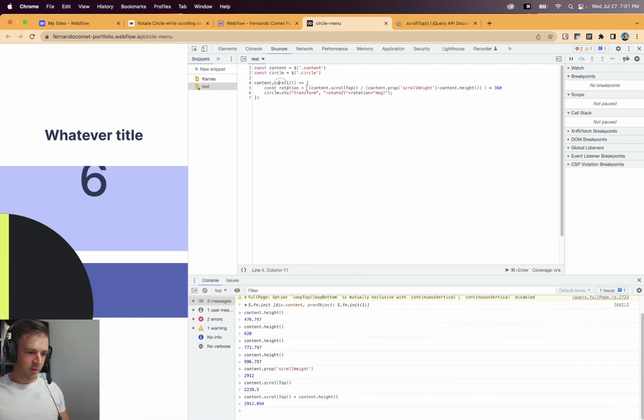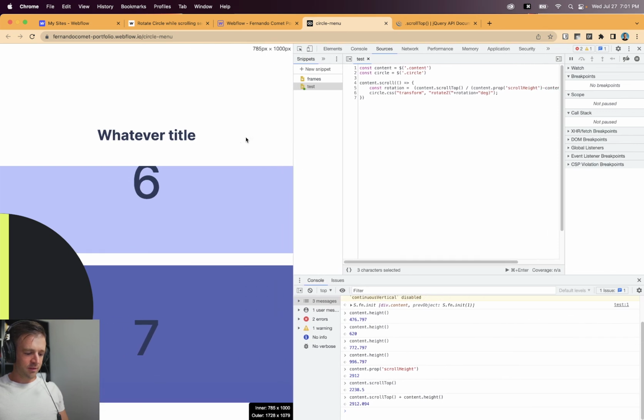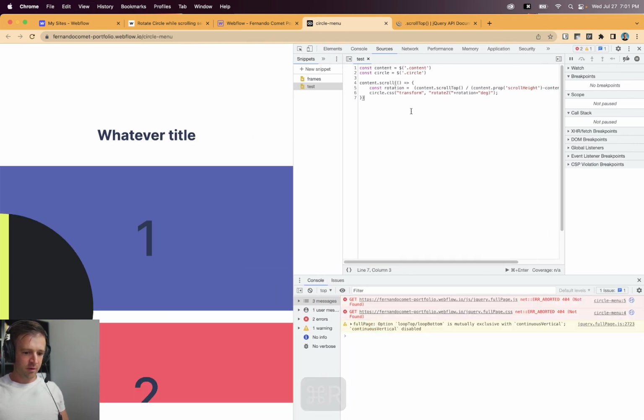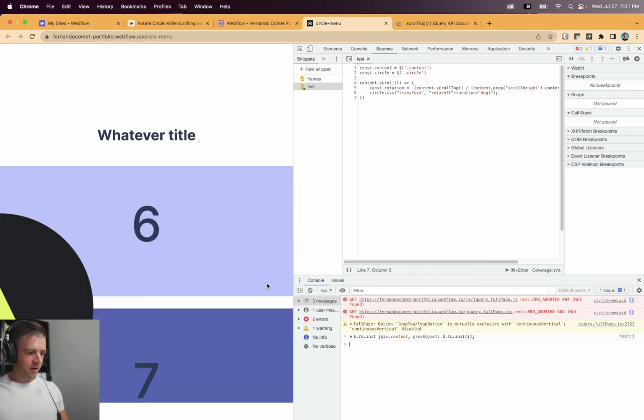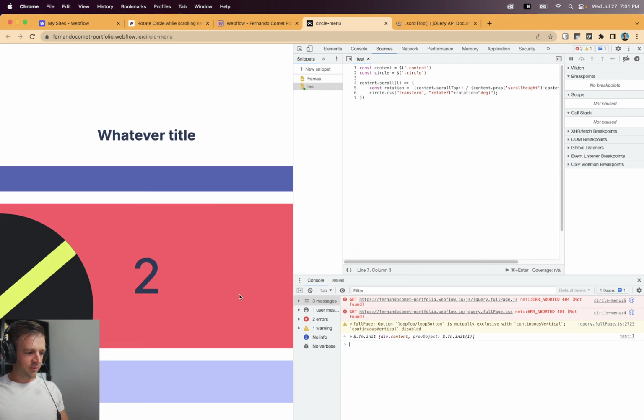So coming back to our equation here: distance from top divided by the total distance we're allowed, and then we take that whole thing and multiply by 360. This gives us a percentage of the circle that we have essentially traveled, and then we multiply that by 360 for a full spin. Now I'm just going to refresh and run. And as we go all the way to the bottom, we go exactly 360 degrees.